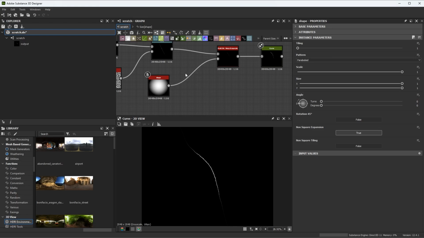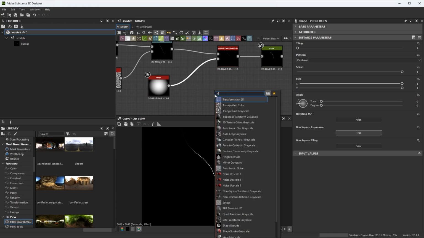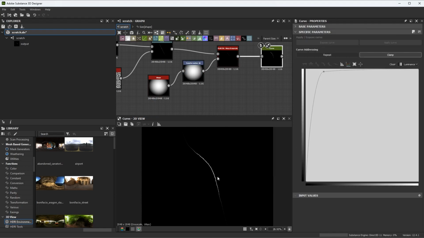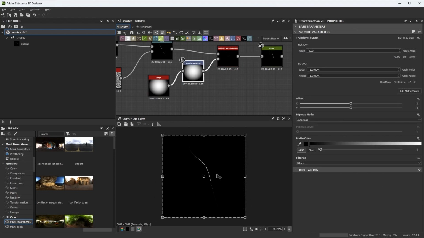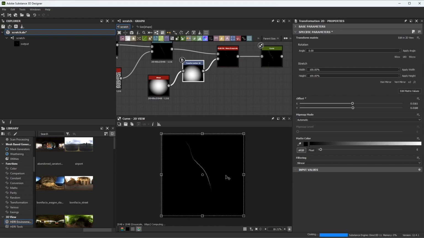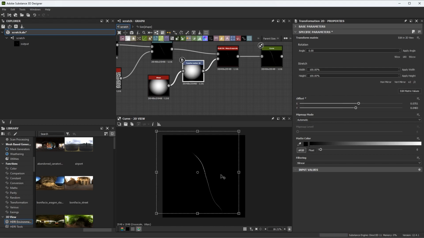To showcase that, let me select this connection line and create a transform node. Let's double click our curve because we want to see this final output. I'll single click on the transform, and now check this out. If I grab the transform and start to move this around, I'm starting to get even more varied results. You can see there's basically a range that I want to work with here.